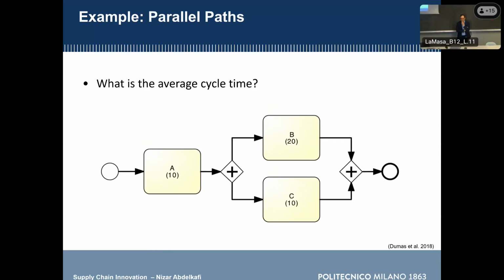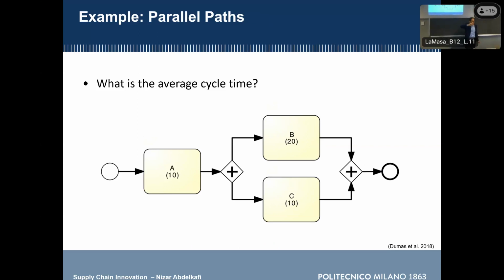Now we have another gateway, so it is a join or an AND gateway. So always have in mind the token game. So at this gateway, we will have two tokens, right? Firing here. So once we go out of A, there will be two tokens firing. So let's say both tokens are created at the same time. One will go through C, and after 10 time units, the token will be here. Do you agree?